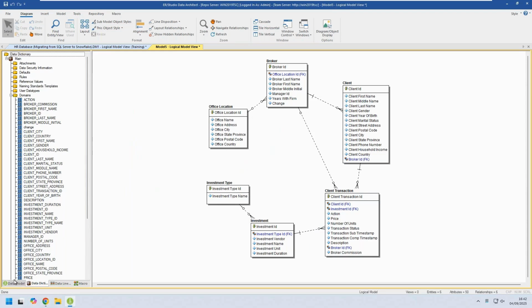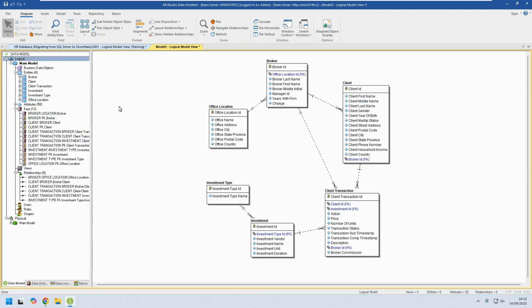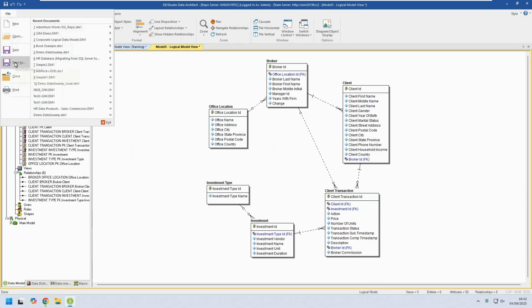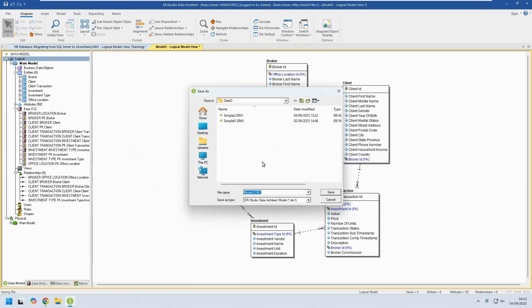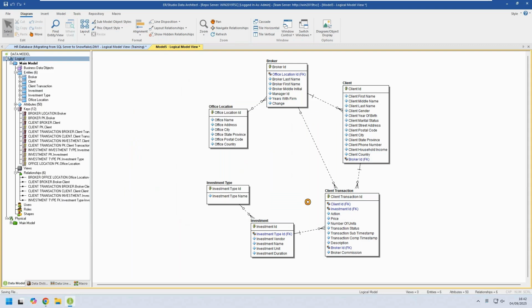Now, again, that's all well and good, but I've got quite a lot of work to do here. That's all fine. I've done this before. So what I'm going to do is save this amazing model we have here, and we'll just call it, well, we're in September already, let's call it 0409, so September the 4th, and we'll just call it model 1. Sorry, it's not very imaginative.